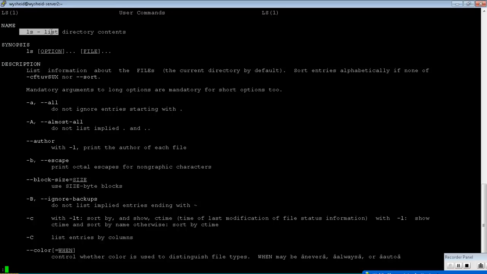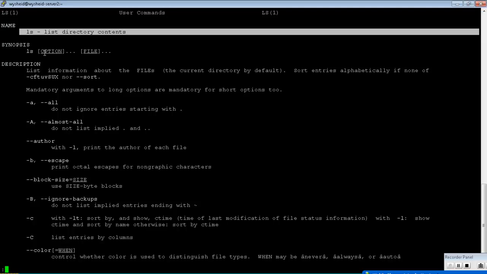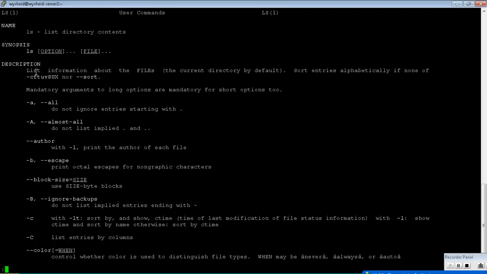It tells me what that command is: list the directory contents. Then the syntax is ls space options, and you get the complete list of the different options here. ls -a, ls -b, so different stuff. As a DBA, you cannot memorize all the different options of all the commands. You can just use the built-in utility, give man and then the command, and you will get the different options for it. Based on your requirement, you use those options. Is that clear?